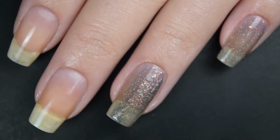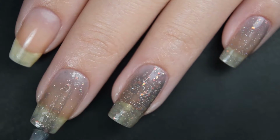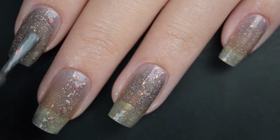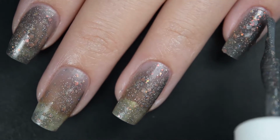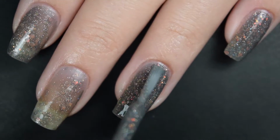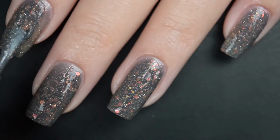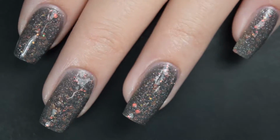It is very sheer on this first coat, but this one will build up just fine in 2 coats for me. You get a ton of glitter out on your brush, but this one is also going to dry very textured because of all that glitter. So again, a good thick top coat or 2 coats. This one is also going to be very difficult to remove because of all that glitter. But I will say that this was not super thick or anything on me, even though it is packed full of glitter, which is very hard to do. So I was very impressed with the formulas on these. So there's 2 coats.